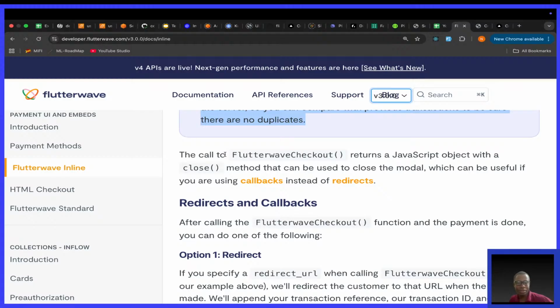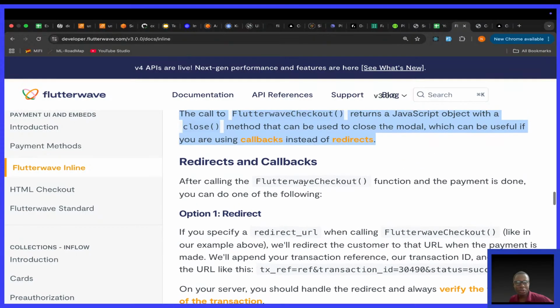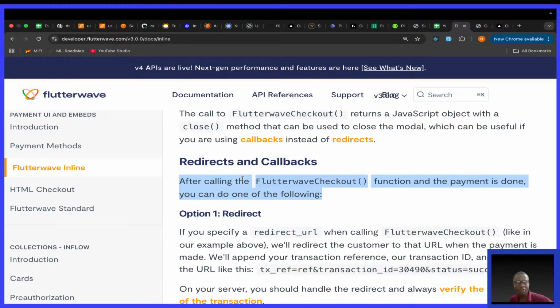They're saying the call to Flutterwave checkout returns a JavaScript object with a close method that can be used to close the modal, which can be useful if you're using callbacks instead of redirects. So they're saying redirects and callbacks. After calling the Flutterwave checkout function, once the payment is done, you can do one of the following.